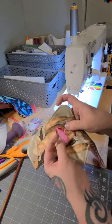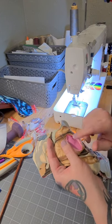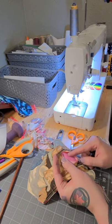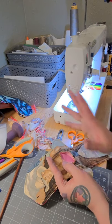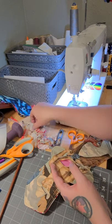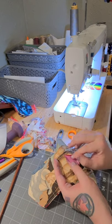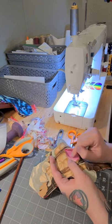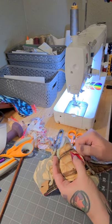So there's the dyed bamboo, heavy organic bamboo fleece that I dye at home, because the dyed versions all have spandex, and I don't want spandex, anything that's an unnatural fiber in there. The only thing that isn't a natural fiber is that PUL waterproof layer. So everything else is a natural fiber and can break down. So I dye the heavy organic bamboo fleece myself. And then you have this layer of flannel, and finally the layer of the cotton topper.